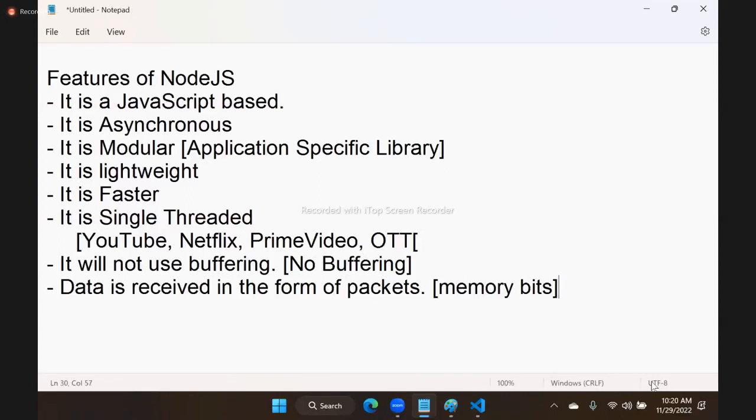That packet contains some bytes, and that information you can watch. By the time you are watching, another packet is received, which means you can watch the next part, like that. That is how the data comes. No more buffering. So: asynchronous, modular, single threaded, no buffering. These are all the advantages of Node.js.